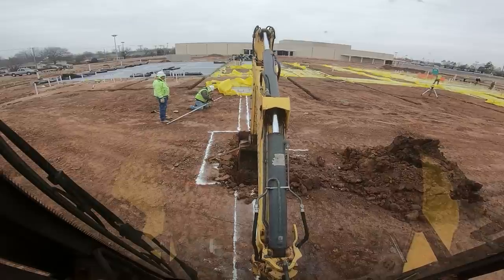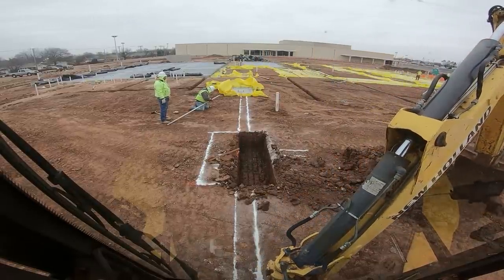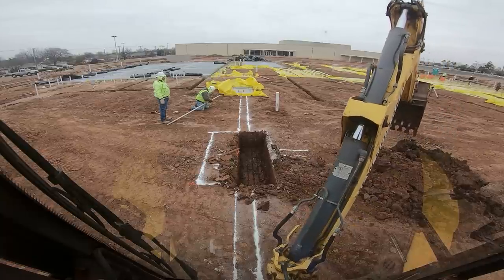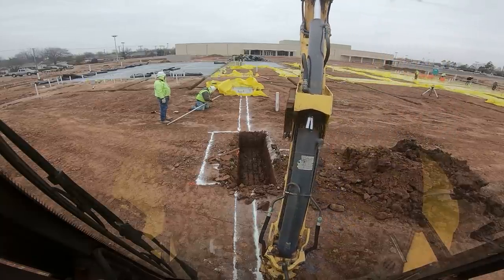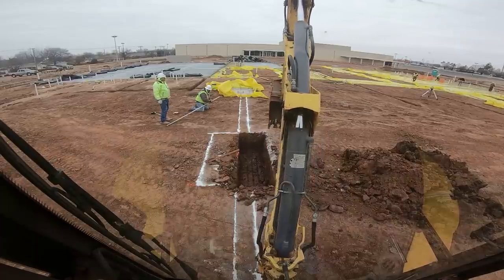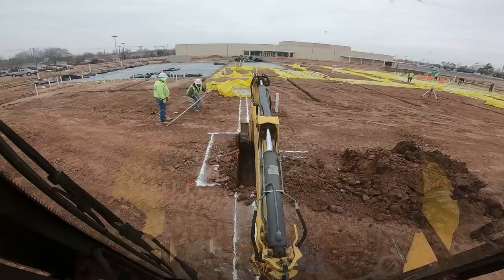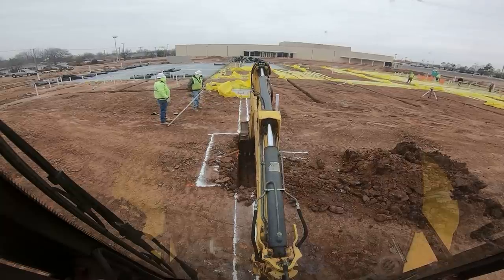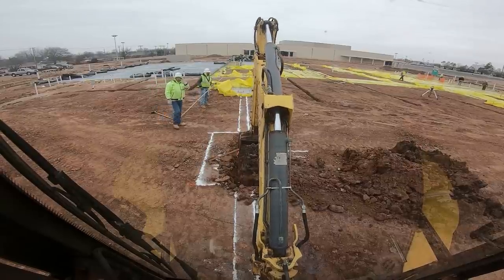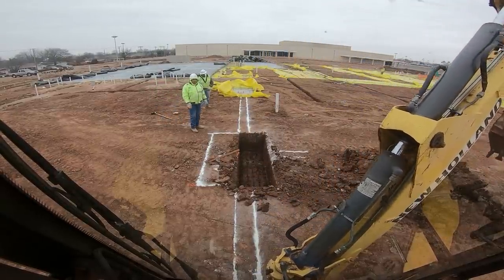As far as other methods or other things, you know, keeping your machine in the right position, keep it level. Carry a level in your machine just to see if you are level. I mean, I've gotten to the point with this machine, I can usually tell if it's level. Looks like we're gonna go deeper on these. Okay.